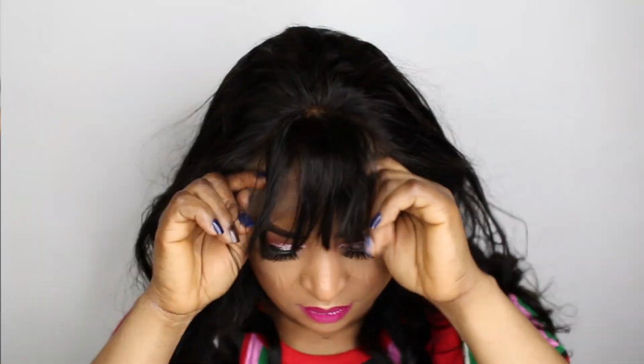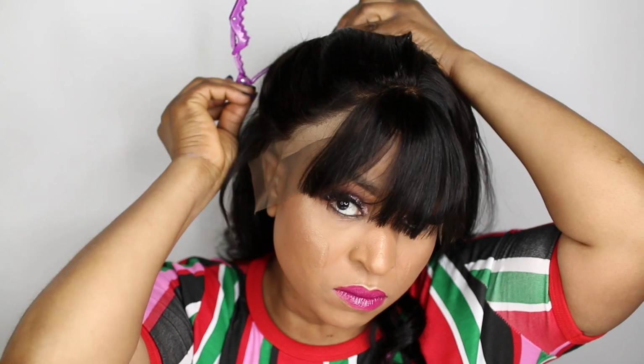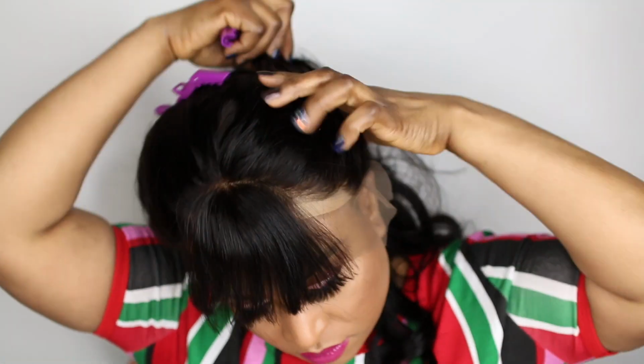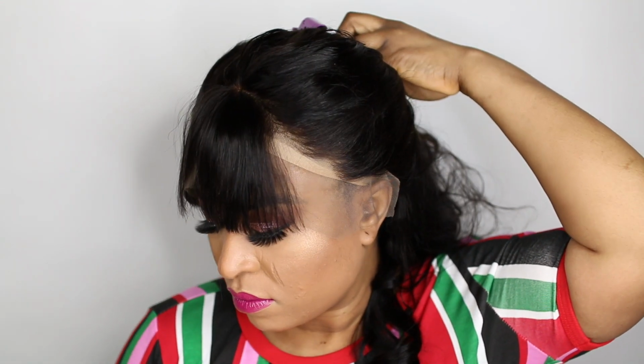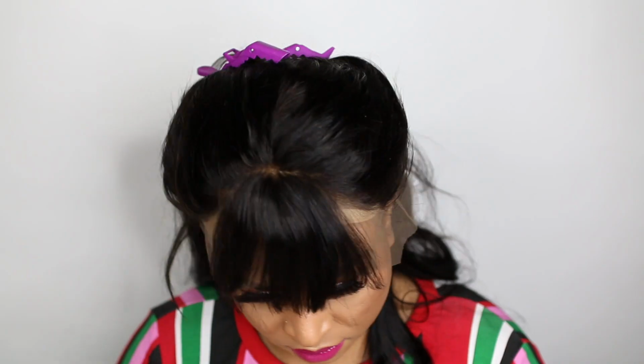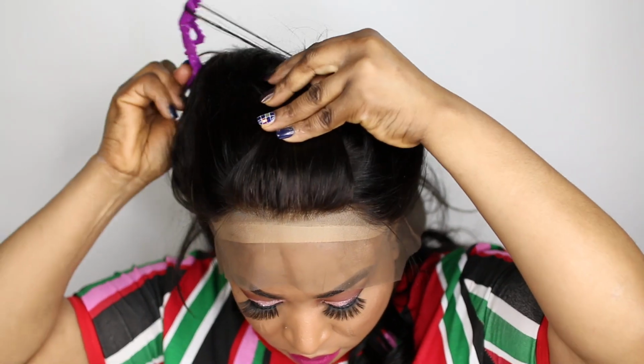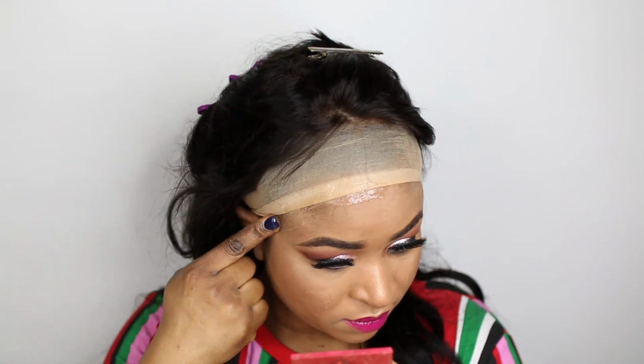So I wore the hair and showed you guys what the hair looks like, and bear in mind that the hair has also been pre-plucked straight from the box as well. So I put the hair up and I used the got2b glue to lay the hair flat on my head, and yeah, I just installed the hair with the got2b glue, and I showed you guys the style I will go for wearing this hair.